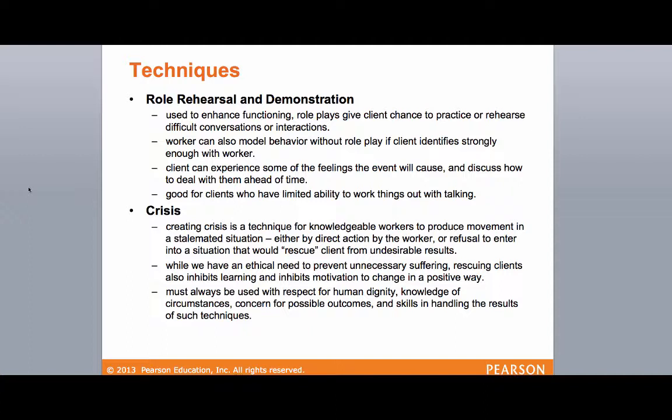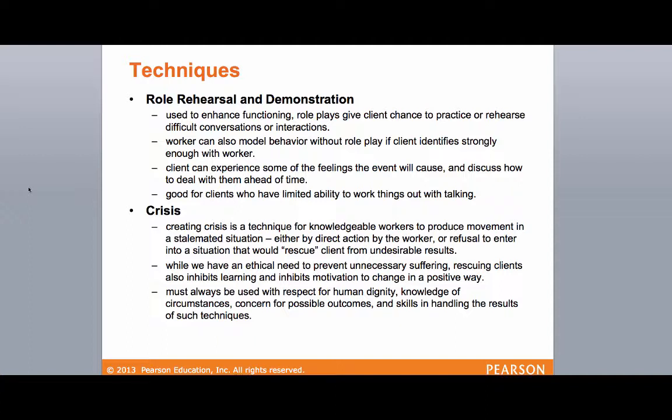But in a role play, you're actively participating, for one thing. You can also model, and this is another way to make a role play a little more interesting: you be the client, basically, and the client be the source of the problem, so to speak, and you address the client the way the client might address them. So you're sort of being a role model, more or less. And if the client can identify with you strongly enough, that can be a very effective way to rehearse and demonstrate how to be more successful in interactions with others.